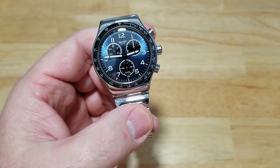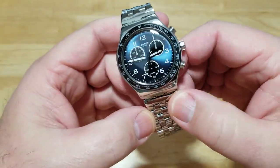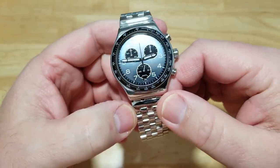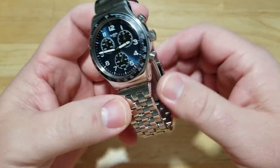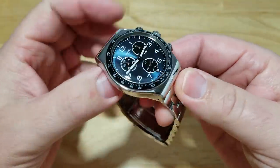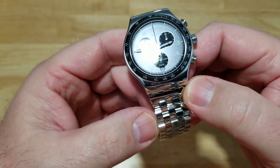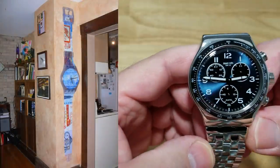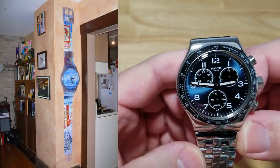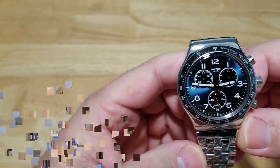This is one of the very first watches that got me into watches. I just bought it because of the way it looked — I knew absolutely nothing about watches. Luckily I bought a pretty decent watch not knowing anything about Swatch back then or any of the history. I remember those big, huge wall-mounted Swatch clocks that kids would buy in the eighties — I'll put a picture of one up on the left-hand side. Those things were like six feet tall. I always wanted to get one. You can still get them today, by the way.